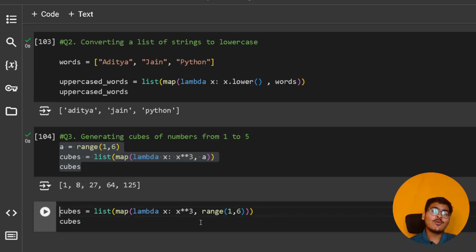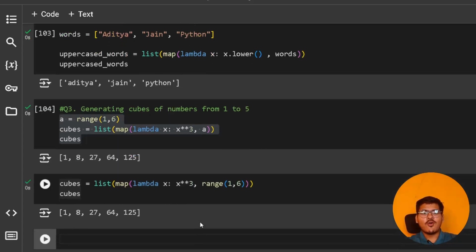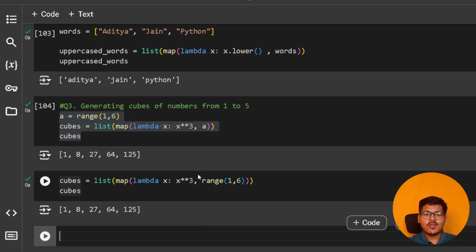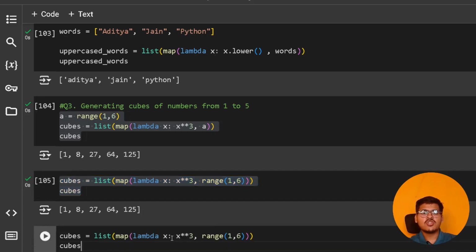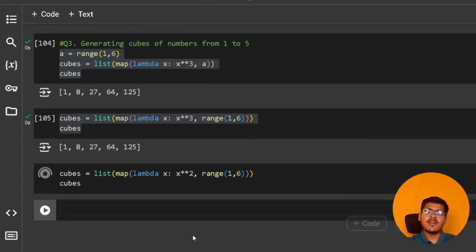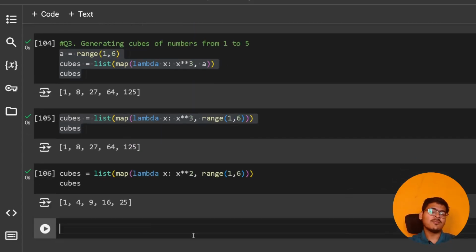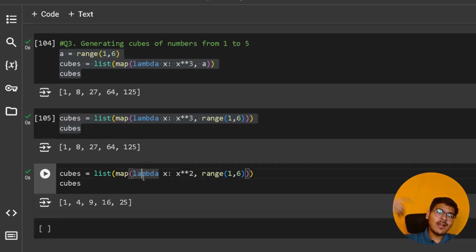So what I'm doing, I'm trying to further minimize the number of lines of code and writing it in a crisp and clean manner. Okay, so it also does the exact same task. If you want to print the squares, copy this, just change the functionality you have to apply, and this is how you can play around with very simple functions. So map is actually mapping a function to every value of the list. Okay, so this is how you need to think, and you can do this with tuples as well.